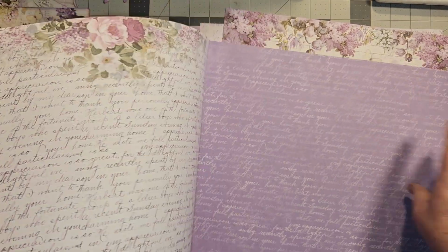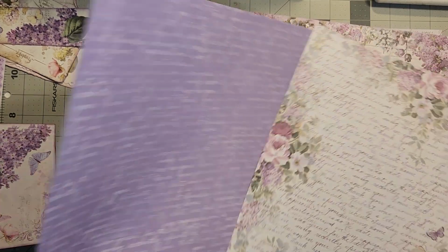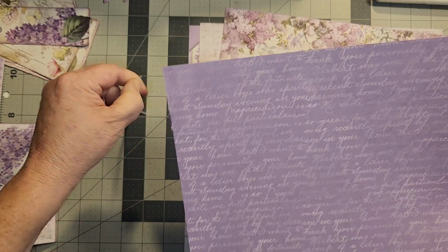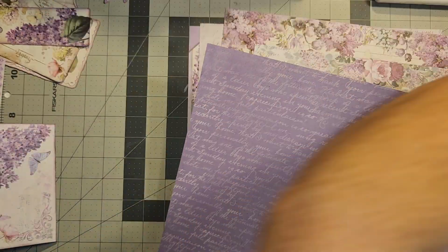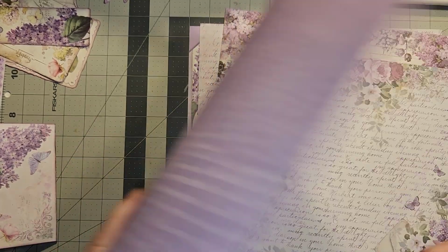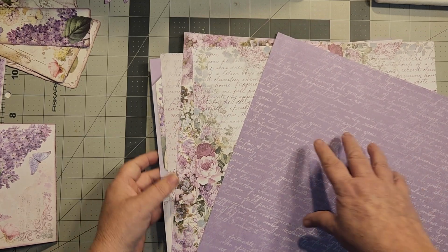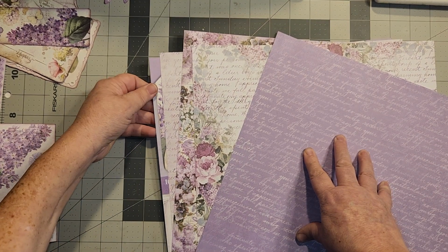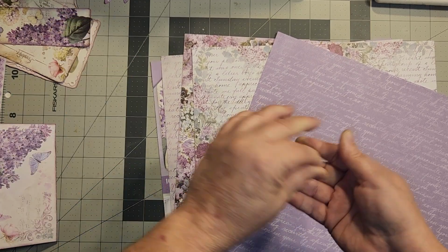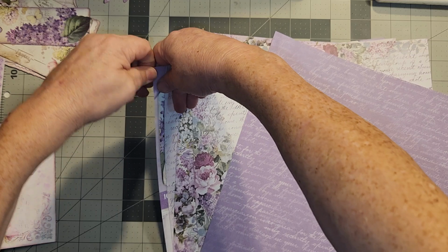I'm trying to figure out where all the gooey is here. I guess that's it. But yeah, she had something she was showing the other day. Now, she did it for another design team project, but I saw how she did it. I figured it out. So that's what I'm going to make today. I am going to make it larger. Hers was tiny. It was like 4 by 4, 3 by 3. I'm not sure what size it was, but I'm going to go ahead and use this.